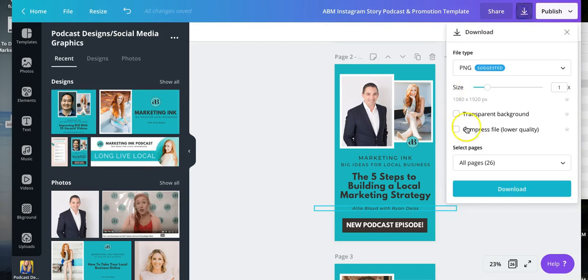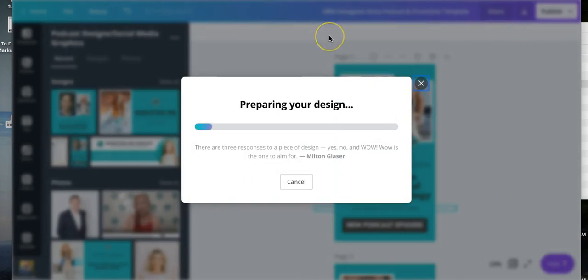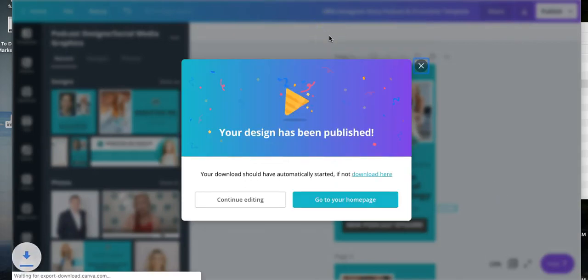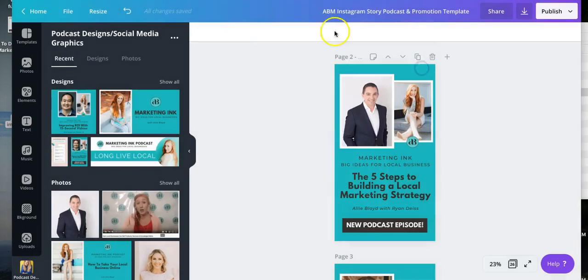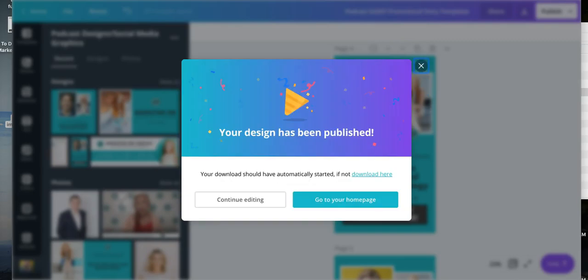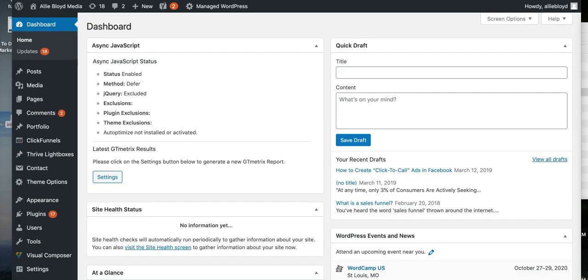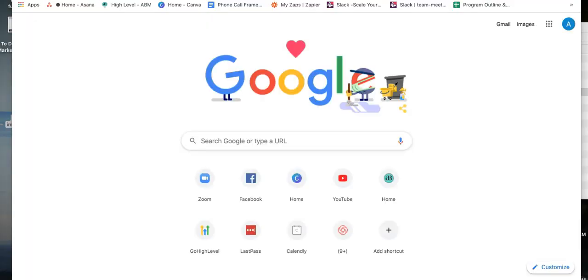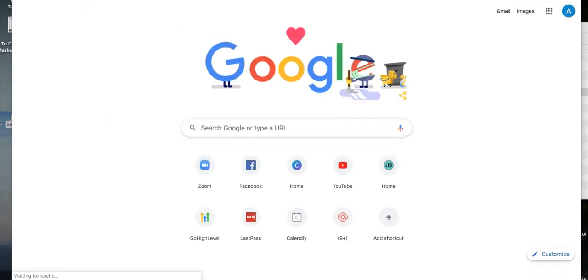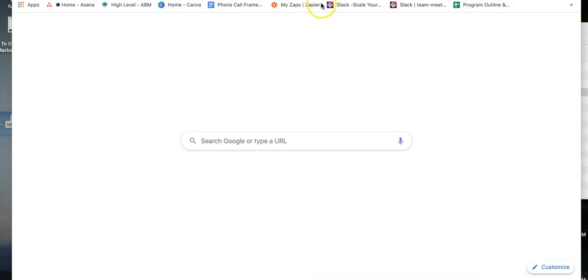So now I'm also going to download number 2. And then I will put all of those that I plan on using when the episode actually comes out into a folder so that it's easy for someone else to go ahead and send out to the guest or upload whenever we schedule our social media. So that is the process of getting the graphics prepared. Having those actual graphic templates already made is crucial.